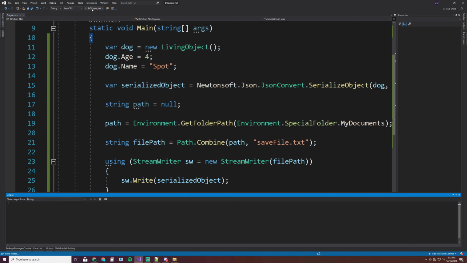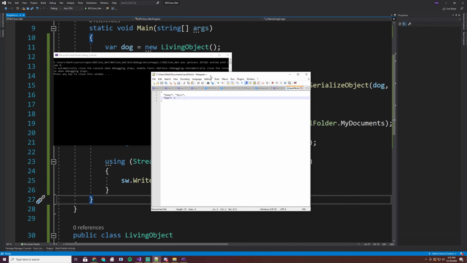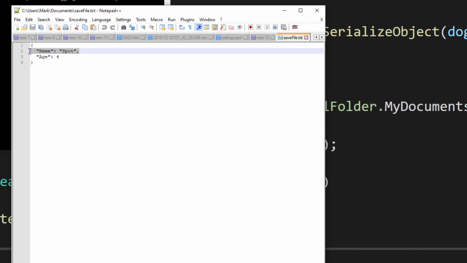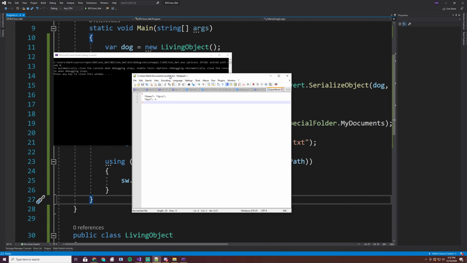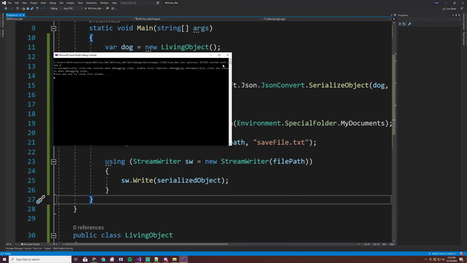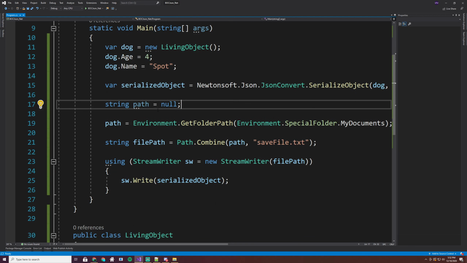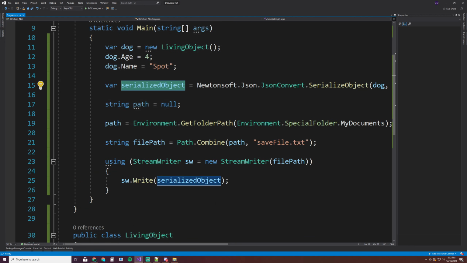Now what that does is it makes every property on a new line, so you can easily pinpoint stuff better. This is how I prefer it. It's easier to debug and read bigger save files. Cool. So you serialize the object and we're writing it.